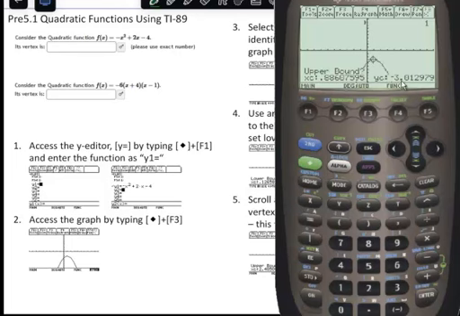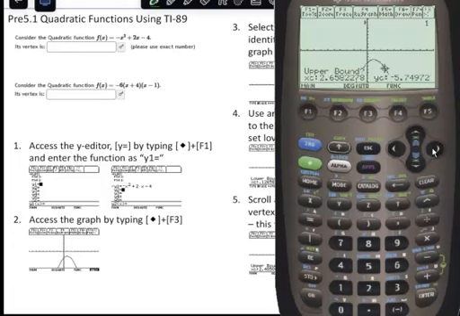Now notice, these are the y values. So if it gets to where you're uncertain if something's going up or down, just watch these values right here, the y values, as you scroll through. So here as I scroll, I go -3, it gets smaller, smaller, it's about the same. Now it starts, or I'm sorry, gets higher and higher. It's about the same here, and then it starts to go back down.